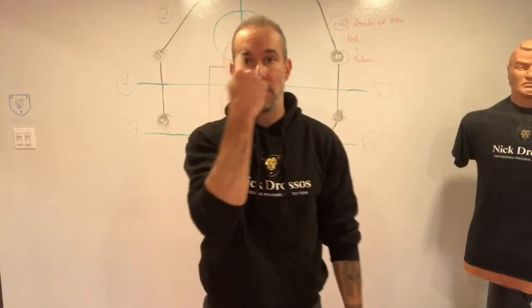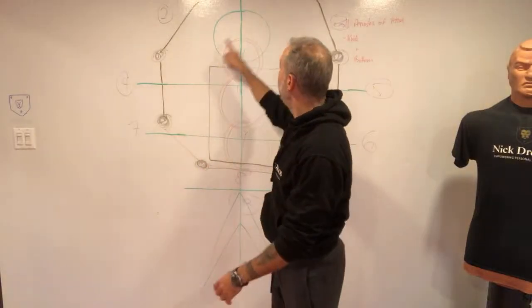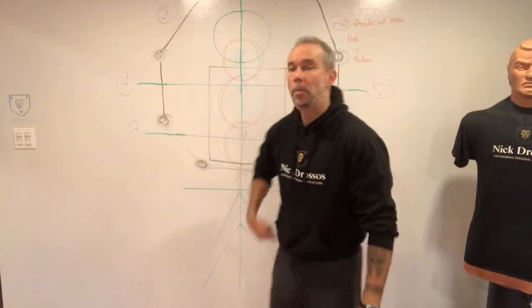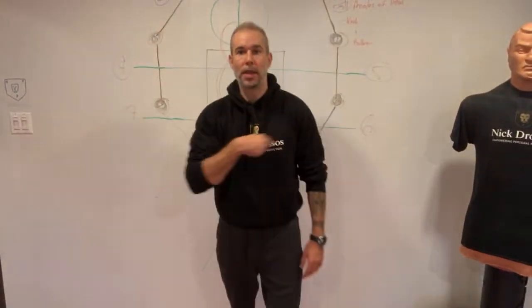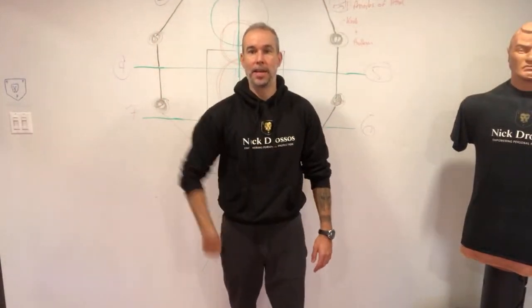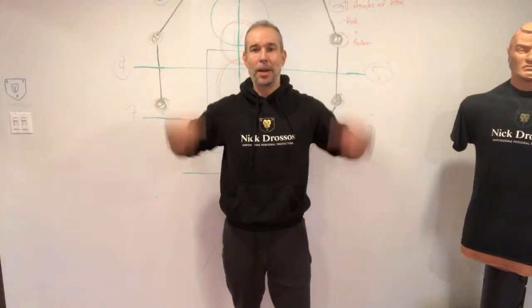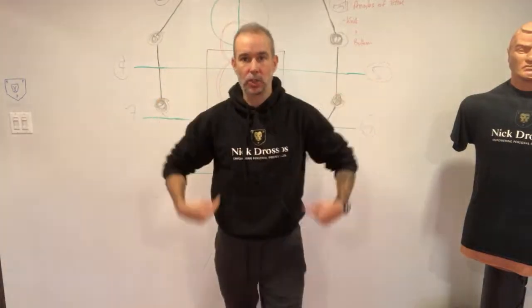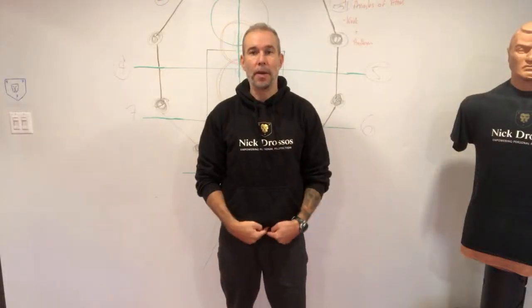So the center line: I have the face here, the red, the body, and the lower body, which would be around the groin area and stomach area. So you have here, here, and here. Now this box is the center mass box. Most attacks with a knife happen in this area, so protecting all of this box is very important.